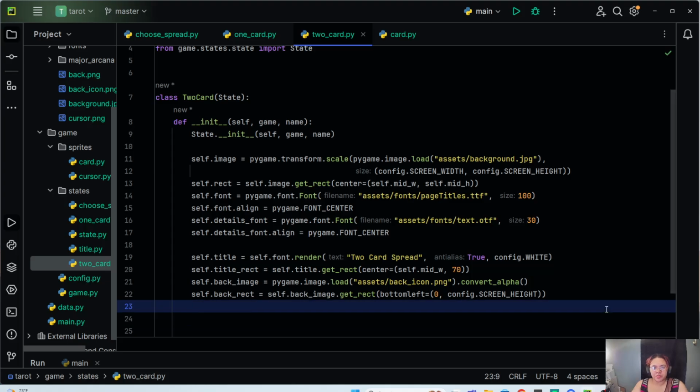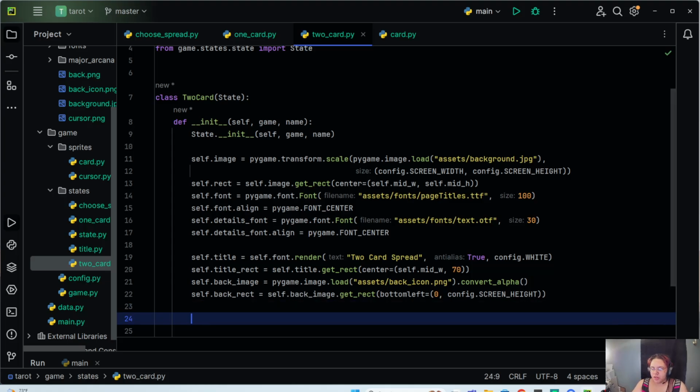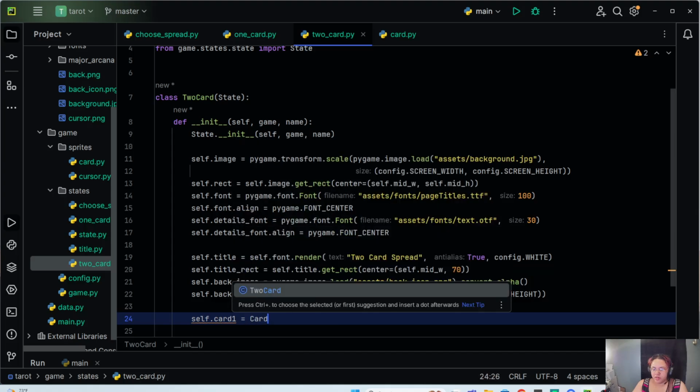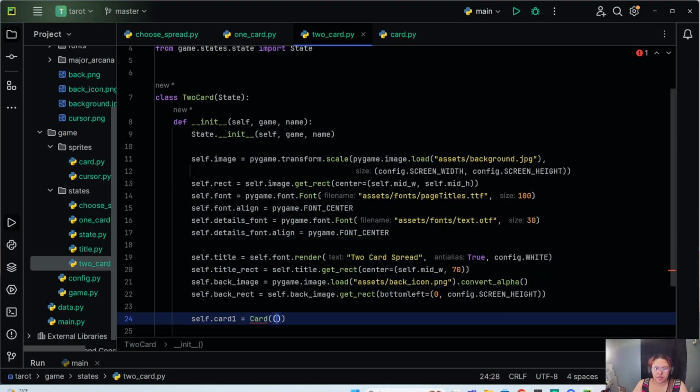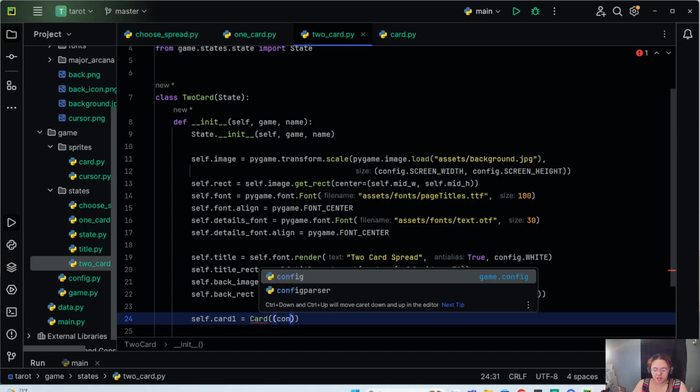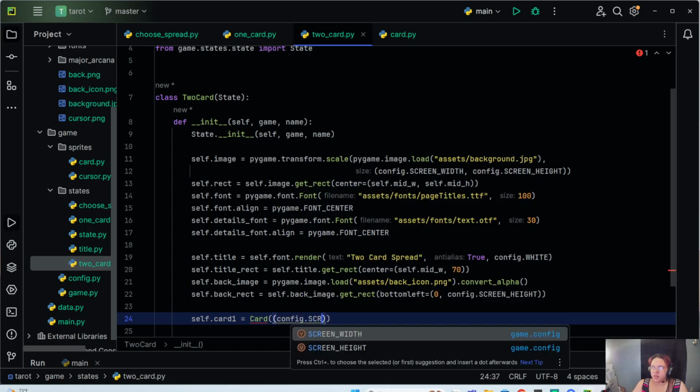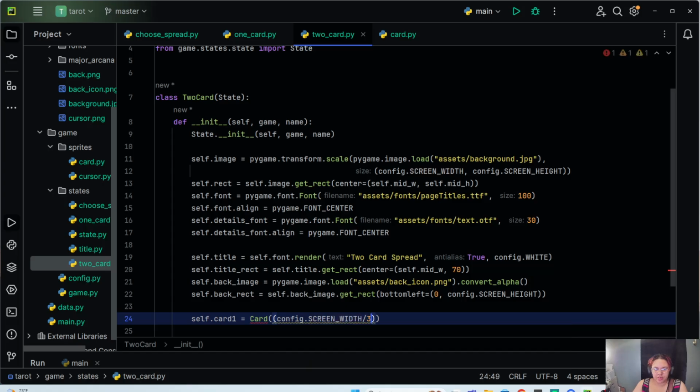So now we're going to create our cards. We're going to do self.card1 is going to be equal to a card, and the position is going to be config.screen width divided by 3, and then self.mid height. Size is 290 by 480.